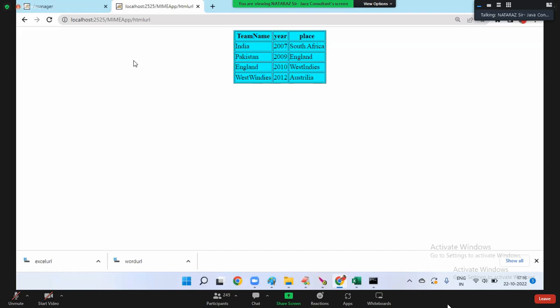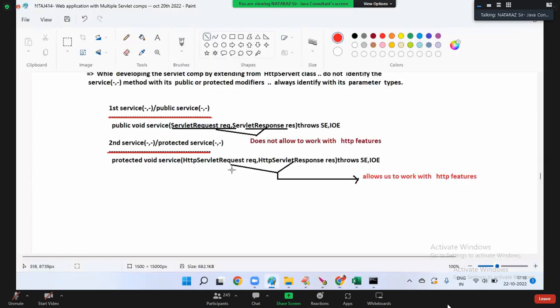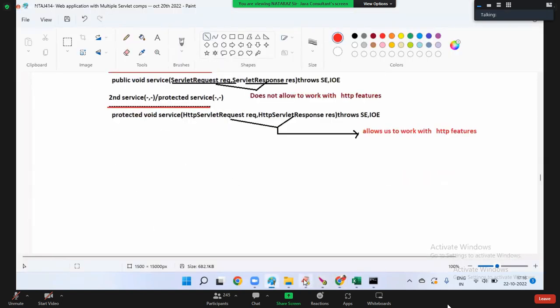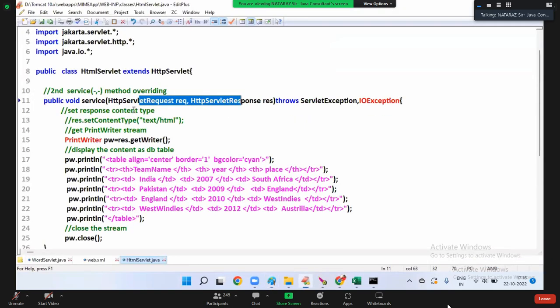Any change in the output, my dear? No change. Okay. That means still we are overriding the second service only, not the first service. Got it, guys?